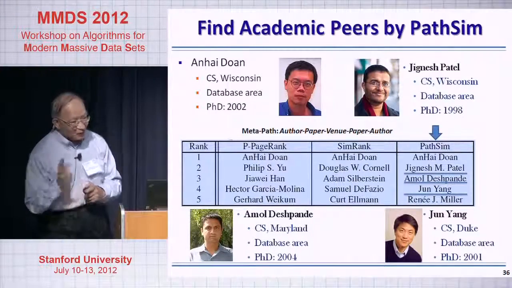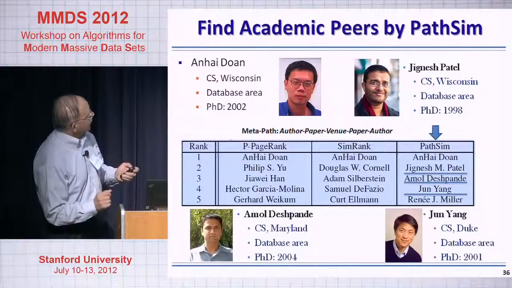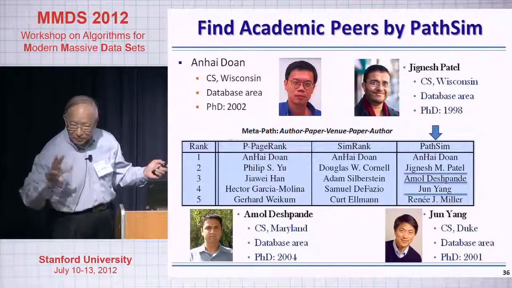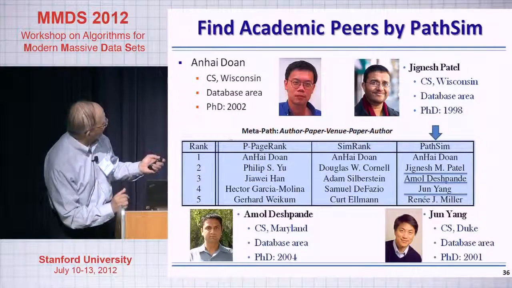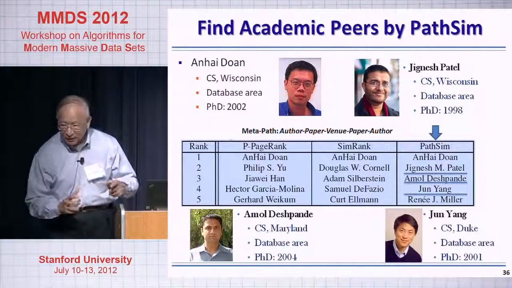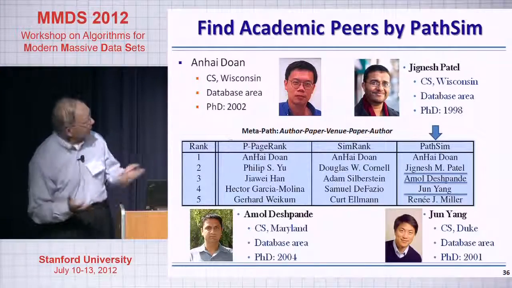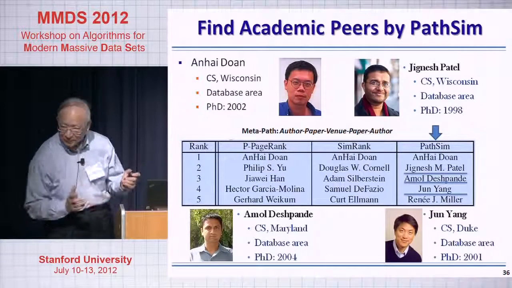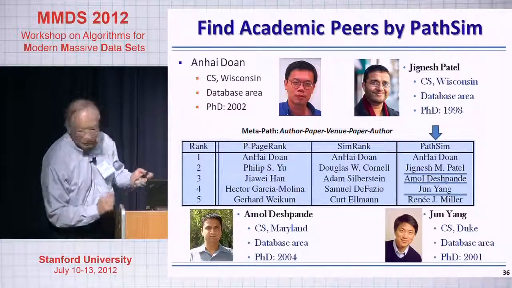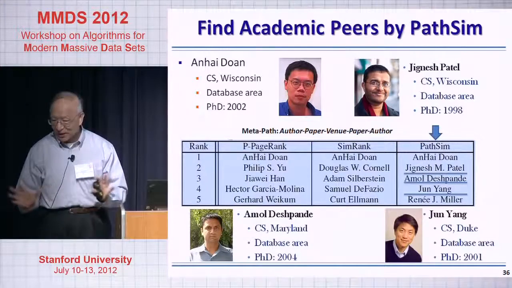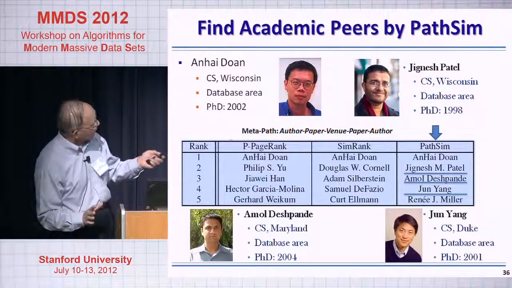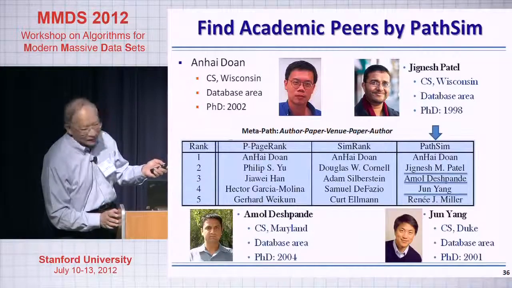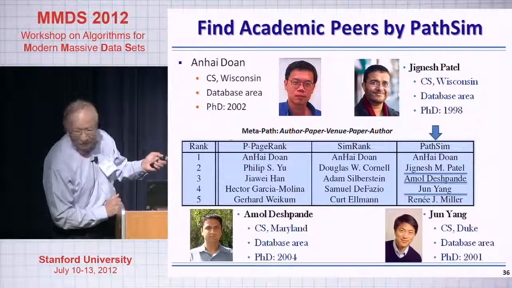We want to check him, say who's most similar to him. The interesting one is if you use personalized PageRank, the most similar ones are very big names in the field, like Philip Yu, Jiawei Han, Hector Garcia-Molina. Those are the big-name ones, who published many papers, but these are the young ones. An Hai is a young researcher. But if you use SimRank, you get several people who are more pure, but much less known. You will find they are not really similar at all. But if you use PathSim, you really get probably the most similar one, Jignesh Patel. The interesting story was, these two are most similar.